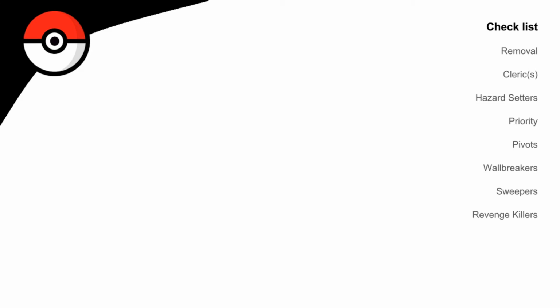Wall breakers, you need at least 1 or 2 solid wall breakers, because the more wall breakers you have, the harder it is for your opponent to wall your team, and you can make the game go more towards your style. Sweepers, you only need 1, but the more you have, the better, because your opponent has to prep for more and more sweepers, which is very hard to do. Revenge killers, you want at least 1 solid revenge killer that can just come in after your mon dies and threaten stuff and do a lot of damage.